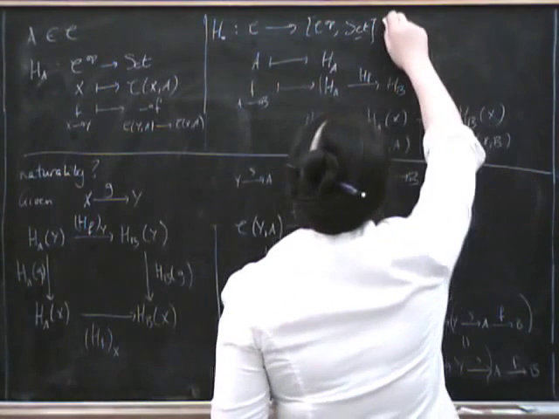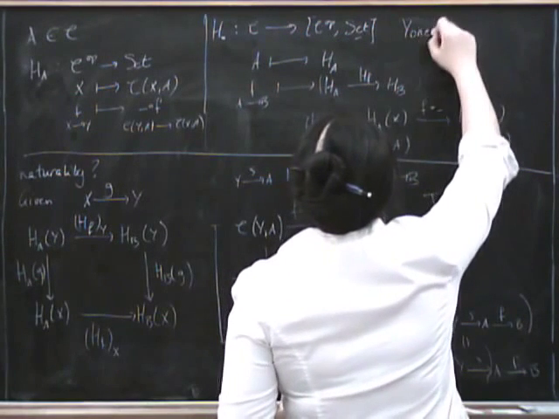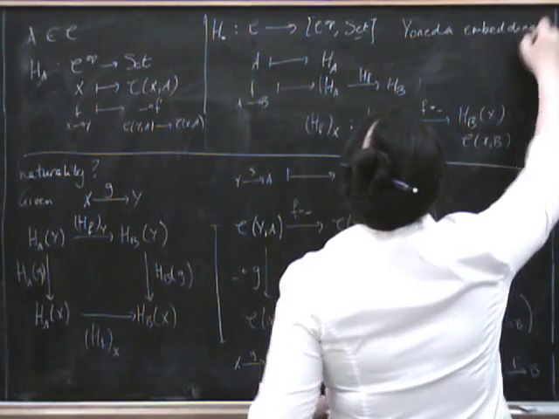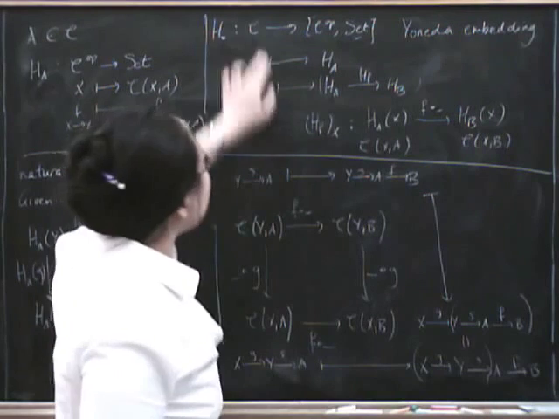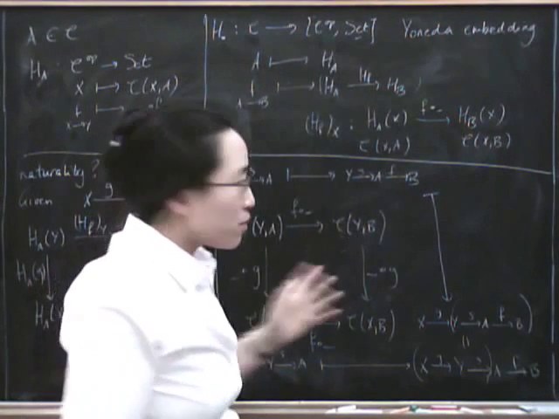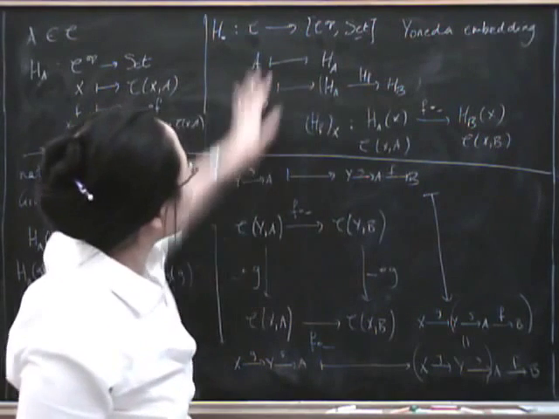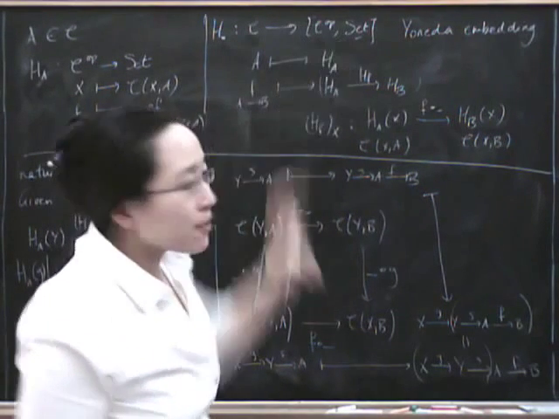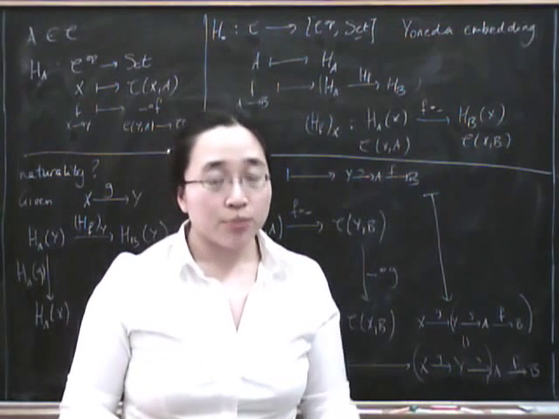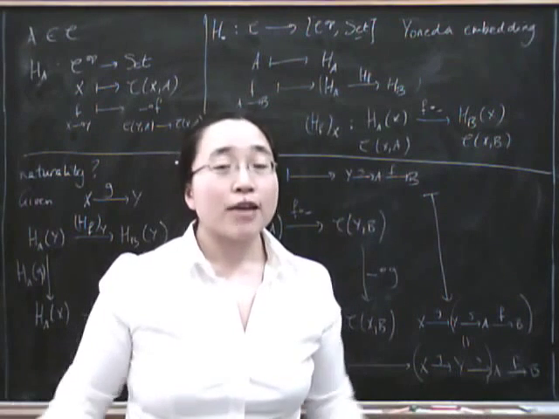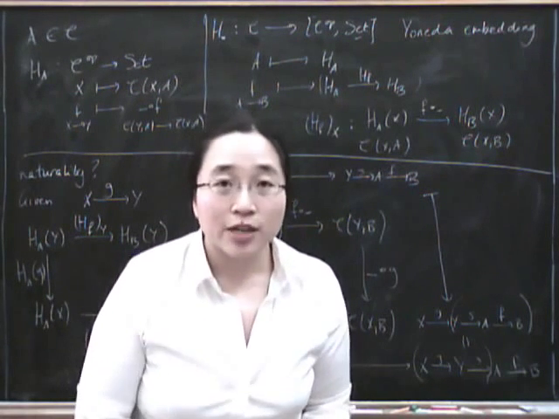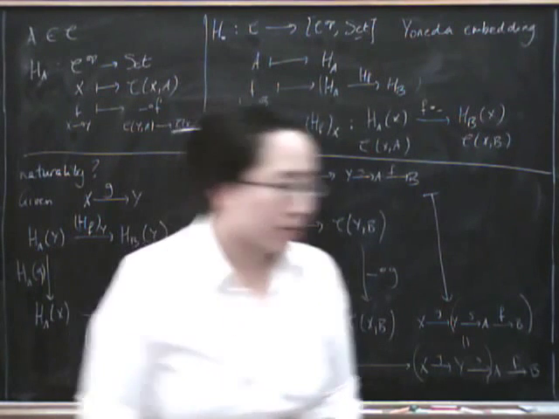So this is called the Yoneda embedding. And it tells us that we can embed a category inside the category of presheaves in a very nice way that looks a bit convoluted, but it gets faithfully embedded in here. We can't prove that yet, so I've called it the Yoneda embedding without actually proving that it's an embedding. In order to do that, one thing we can use is the Yoneda lemma. So the next thing we're going to do is talk about the Yoneda lemma.